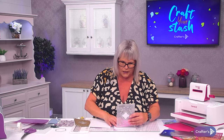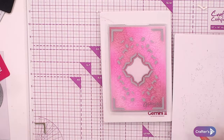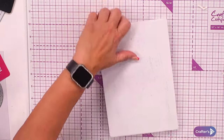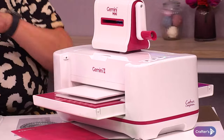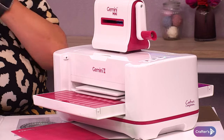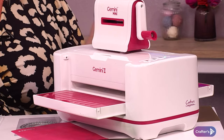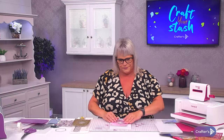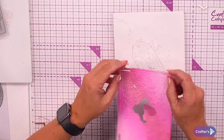And I'm just going to enclose that in. This time, try and remember, Debbie, not to put it too far down to the bottom. And run that through as it would be standard, treated like a regular embossing folder, and run that through there. The times that you'll see me sometimes when I do a cutting emboss folder is I'll add a metal shim into there. But to be fair, Ben, the detail and the die cut elements are still the same.